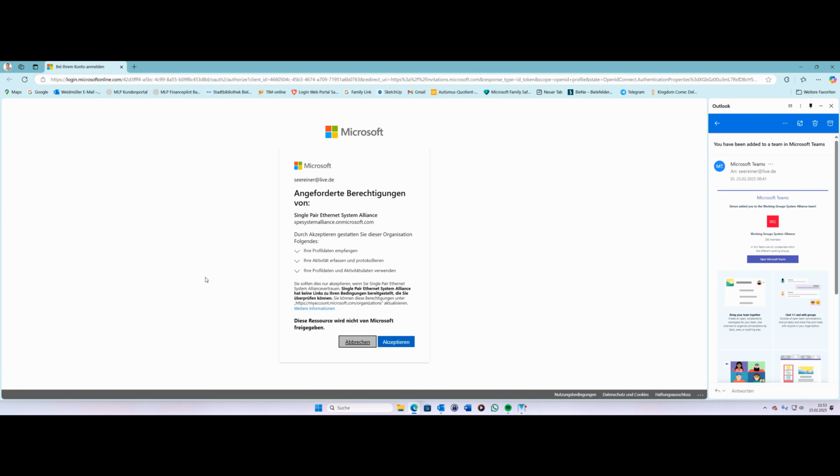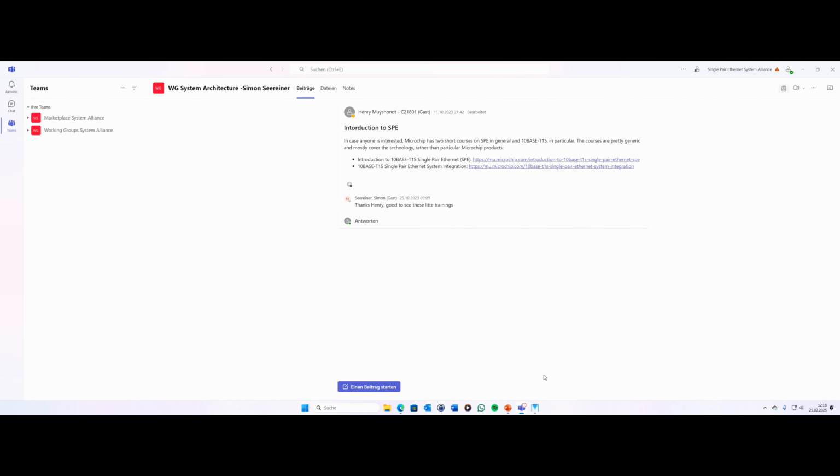Then usually it asks you for permission. Permission requires that the Single Pair Ethernet System Alliance can manage some data here, so you have to accept it. You might need to log on to your Microsoft account, and you need a Microsoft account, but then you made it, you are in Teams.